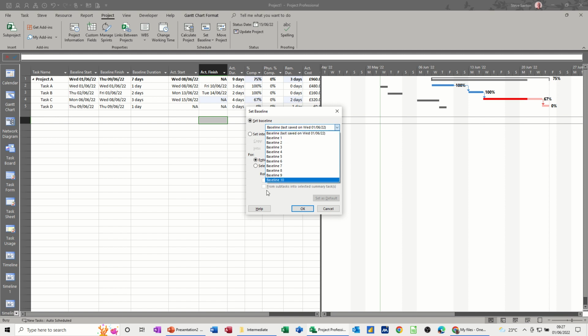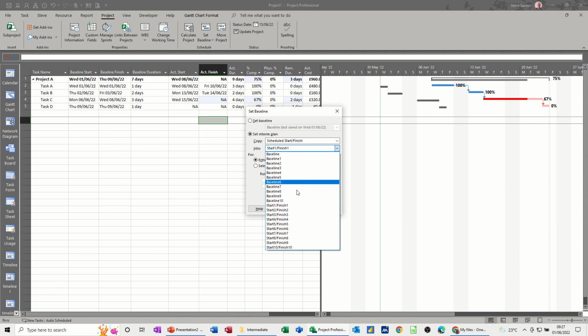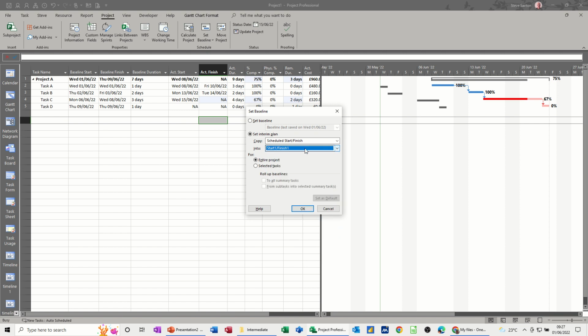So you've got 11 of these all together, and then you've got this option, interim dates, which just saves the date, not the costs or time phase work. Just the start and finish date. This is a bit of a legacy from older versions, so you can use these. So these are custom start and finish fields that you'll be filling in. So if you've used the custom start and finish fields, this will overwrite that. So you've got to be careful there. Because you've got 11 baselines now, it's fairly safe for you to just use these, and saves more information. So I'll just cancel that.